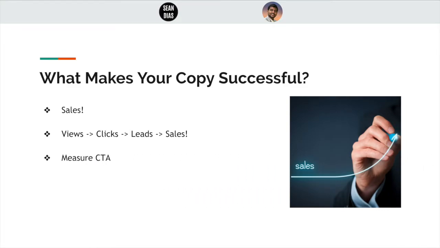What you can do is easily measure the call to action. Count the number of calls to action that have been done by your readers. That way you can have an indication of the success rate of the copy. Also, in order to make your copy more effective, you have to use persuasion, and that will help to influence people to buy from you. Now let's have a look at those important elements in your sales message, in other words, sales copy.